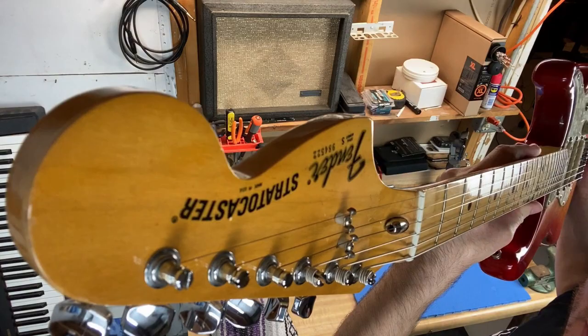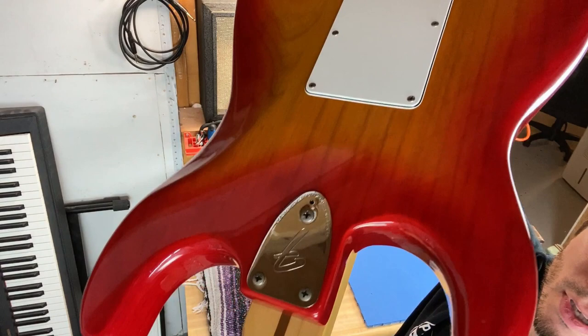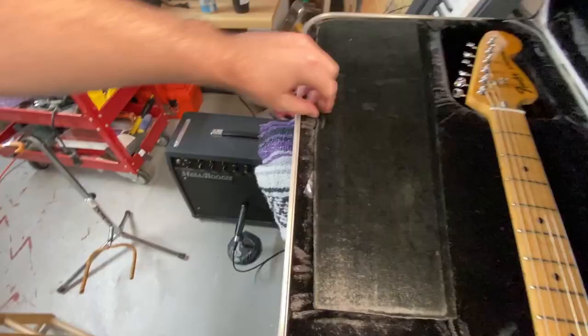There's that big 70s Fender Stratocaster headstock. Glossy maple fretboard. Here's a look at that back, so beautiful. Something characteristic of 70s Strats you'll see here: 3-point plate on the bolt-on neck, 3 screws instead of 4. And that beautiful ash body. Look at that wood grain, tiger stripes.